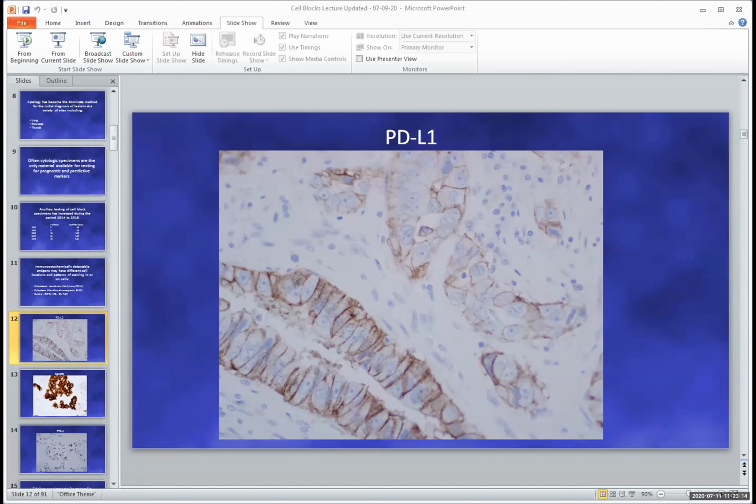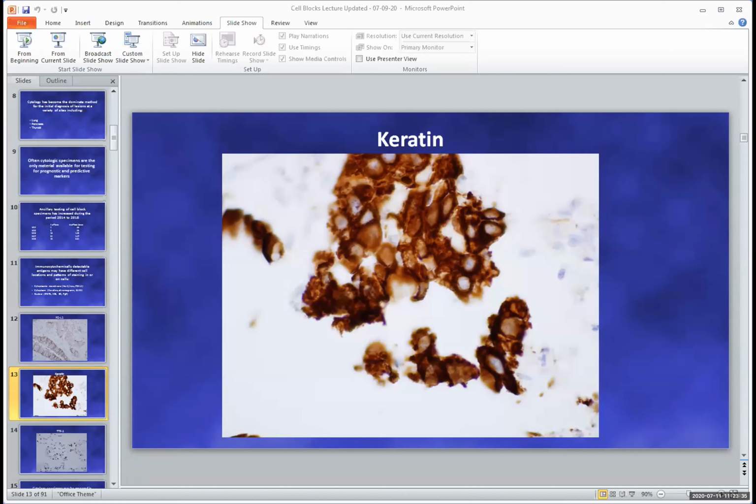This is an example of PDL1, an increasingly important predictive antigen, and you can see in this nice example from a cell block, it is really purely a membranous cytoplasmic membrane antigen, and that's what you're evaluating for percentage of cell staining. Keratins shown here. This is clearly a cytoplasmic antigen. The nuclei are non-reactive as you would expect, and it's a nice clean background, so we know the staining here is genuine and useful for interpretation in diagnosis.